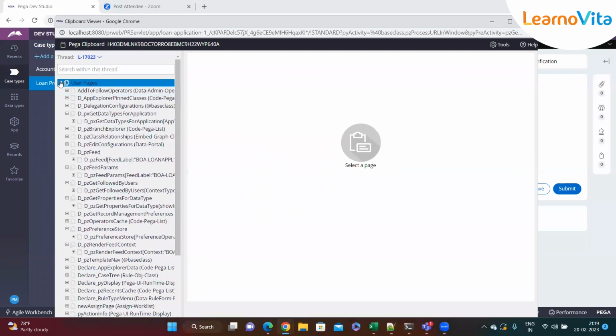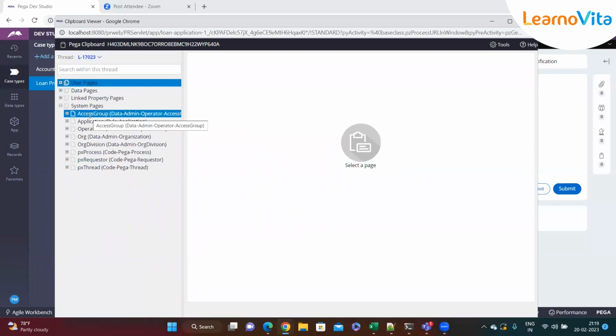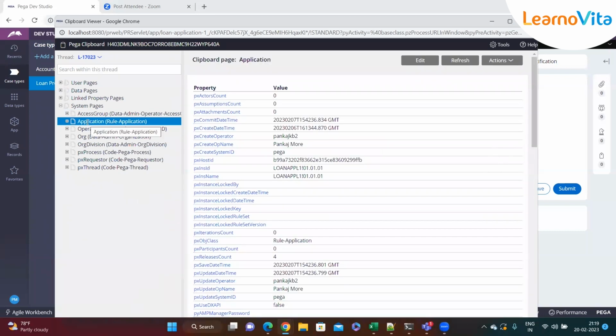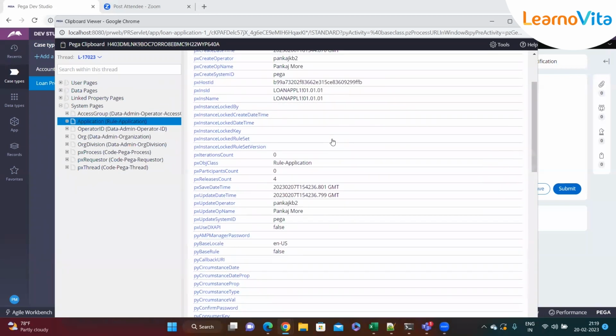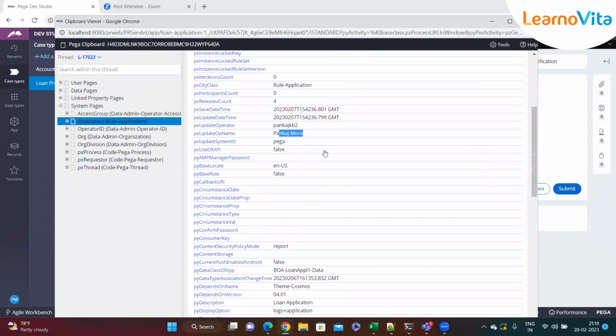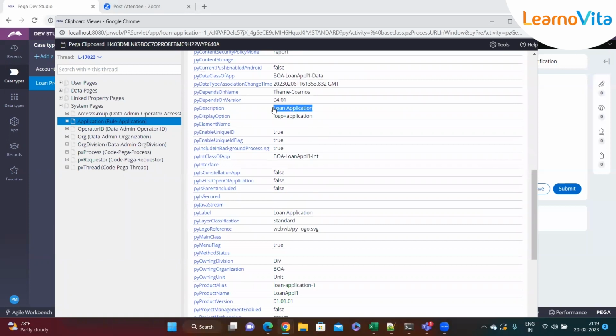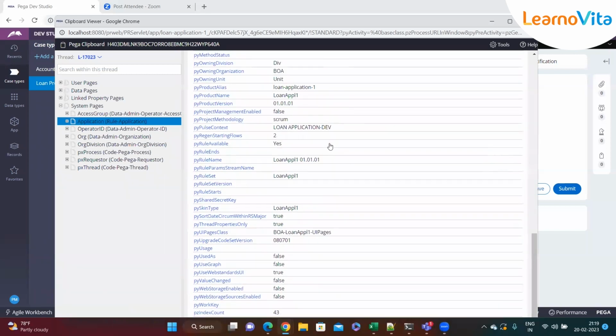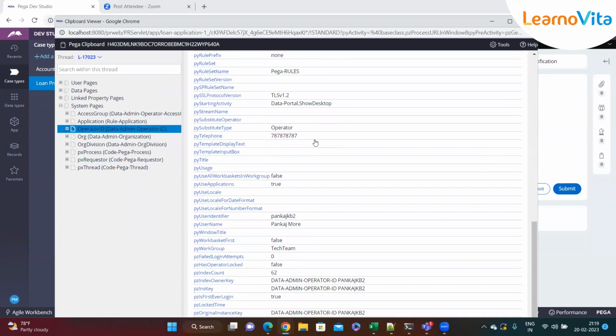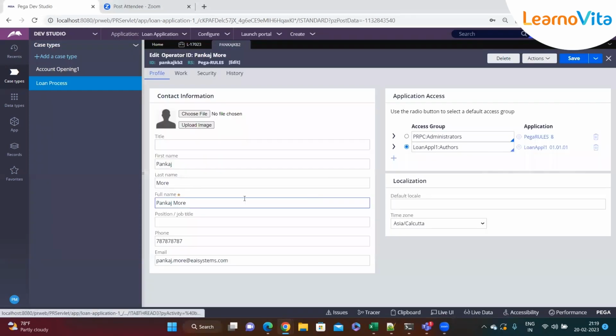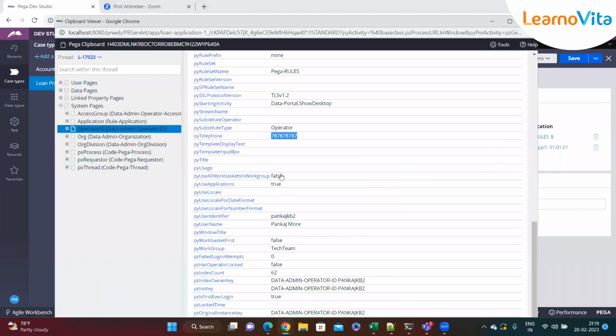If I collapse this and expand this, you can see I'm in my application. If I click on that application page, Pega gives me everything: who has updated, the operator, the name of the application. If I click on the operator ID page, you can see everything I've entered: my phone number, my email address, my access group, my full name, first name, last name.